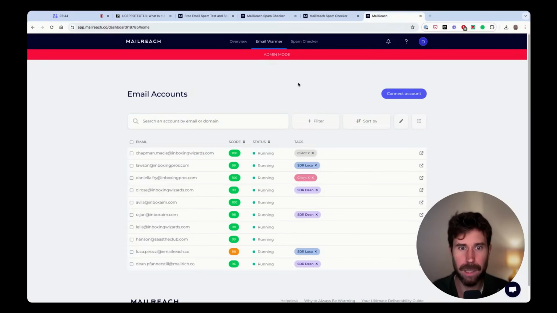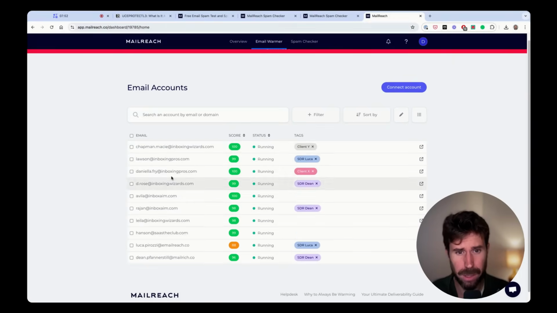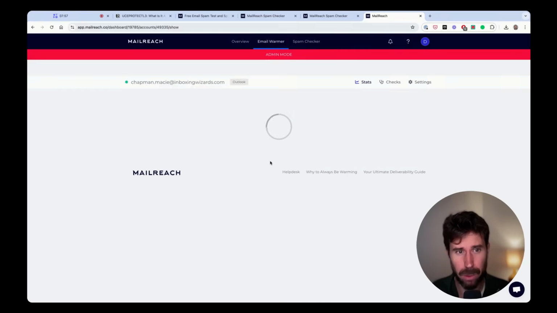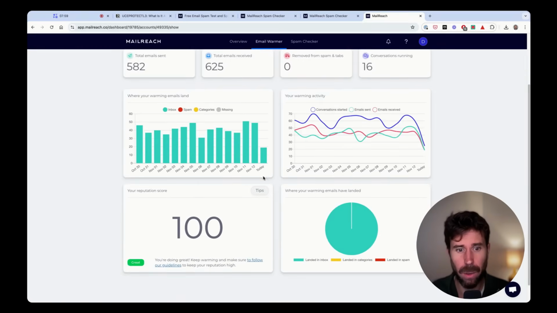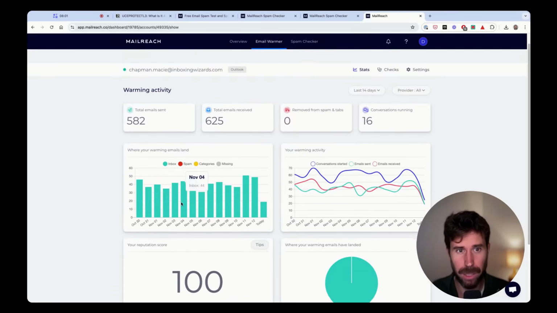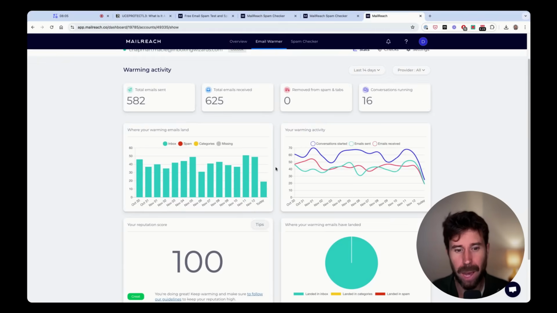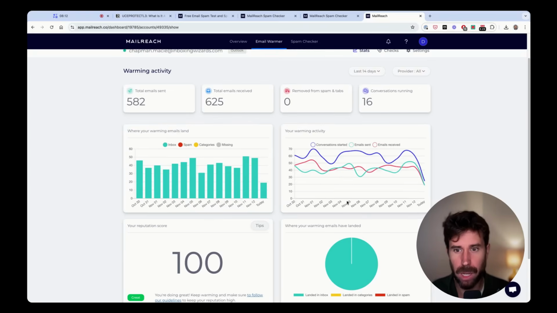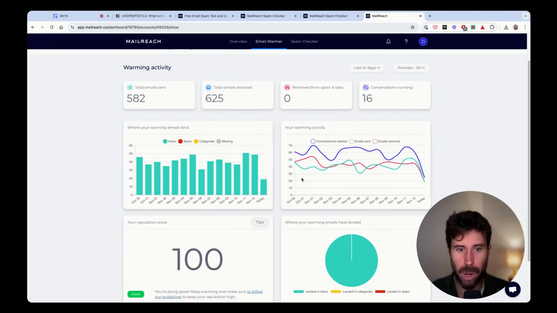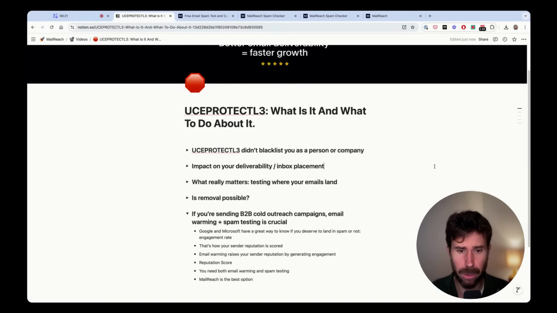So I can show you quickly how it looks on MailReach, but on MailReach email warmer, you can see all your mailboxes and you get a reputation score for every mailbox. And that's great because that tells you how your sender reputation is doing for a given mailbox and domain, actually. I won't show you everything. We have another video with a demo of MailReach, but here you can see a quick view on the warmer dashboard and your reputation score. So yeah, that's it for the warmer.